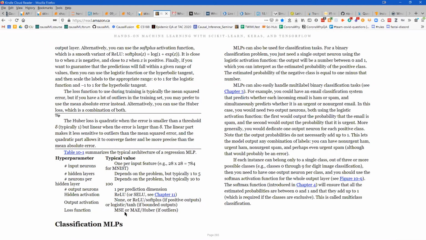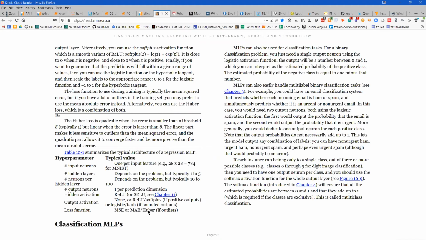If you're dealing with a continuous output, the loss function we've seen before is one that's often used, which is mean squared error. But we've also dealt with cases when you have a long tail, when you have a distribution that isn't necessarily a Gaussian, a bell-shaped curve, but has a long tail. And in that case, outliers could be a problem. So instead of using mean squared error, you might want to use mean absolute error.